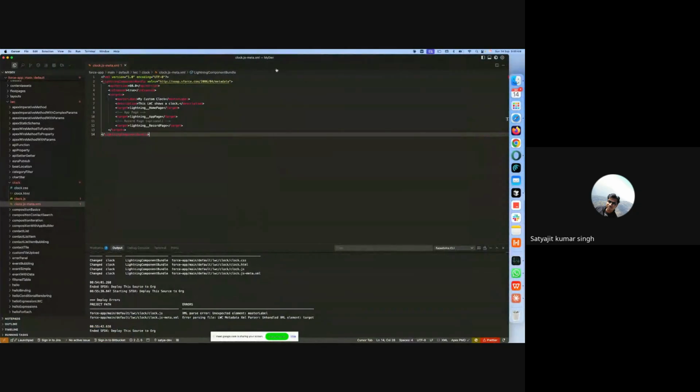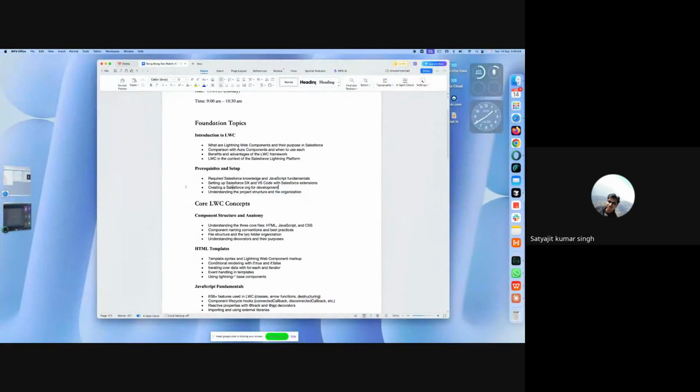Okay, so see, this is VS Code. This is the IDE, and we require this in order to write Lightning Web Components. Apex classes can be written directly from the Developer Console, however that is not recommended. Because you are just beginning your journey with Salesforce development, you should start with VS Code, and you should also set up Salesforce DX.